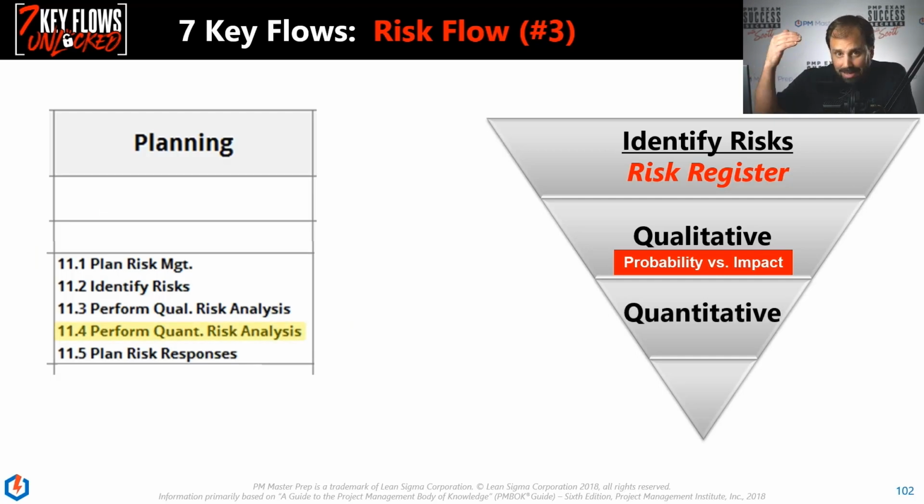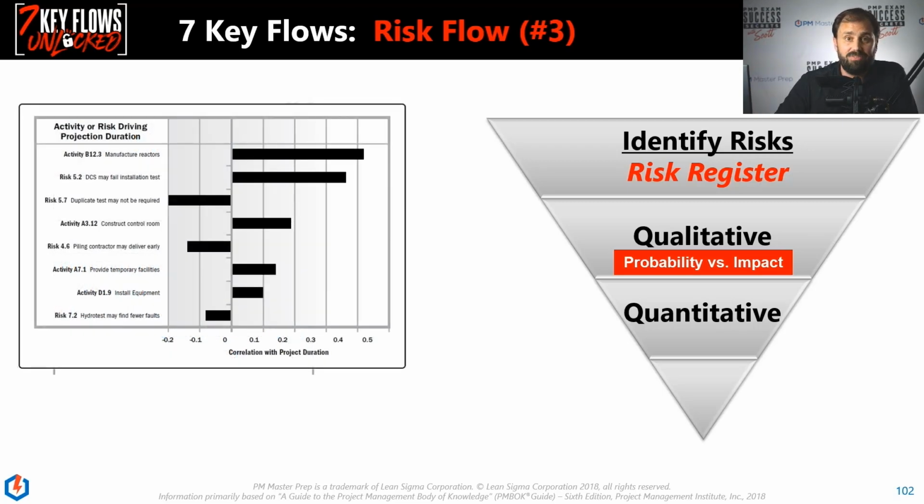Now, next, we get into the quantitative. So we're going to go deeper, numerically, into understanding the real cost of each high level risk, or the risks that are high on the list, and opportunity. And we also want to understand how each individual risk affects the entire risk profile of the project. Now, what do I mean by that? I mean that each individual risk plays a part in the big game about how risky the overall project is. So that's what we're doing in quantitative, okay? And we're going to get sensitivity analysis.